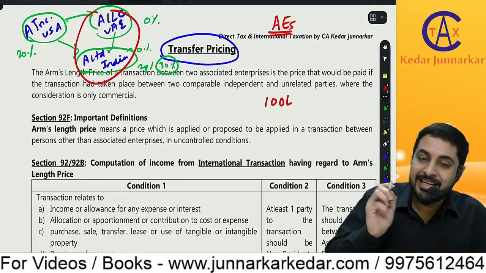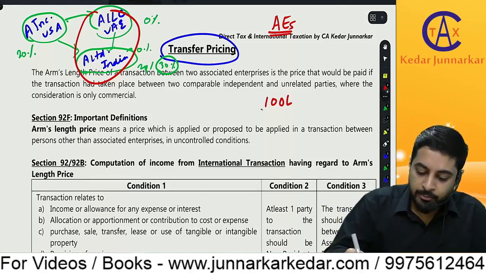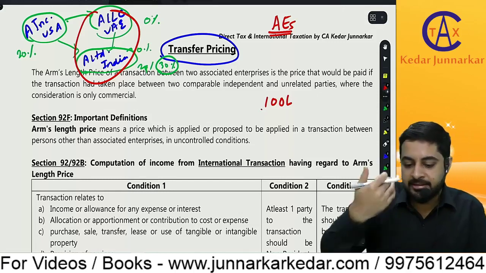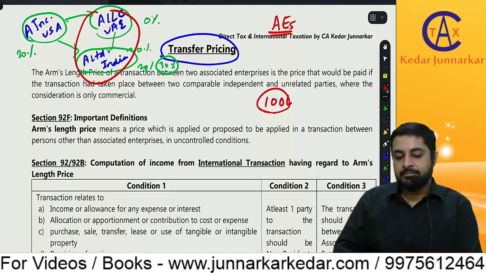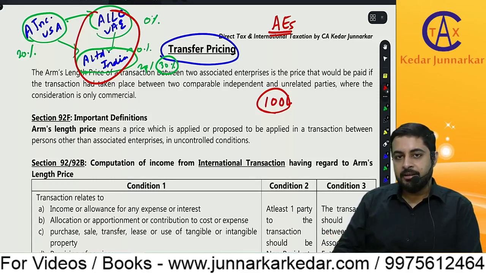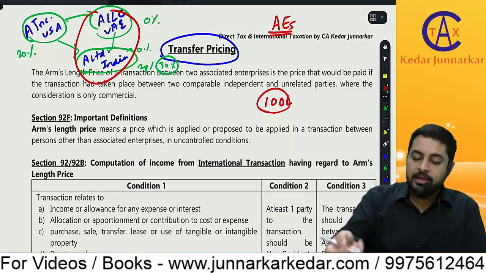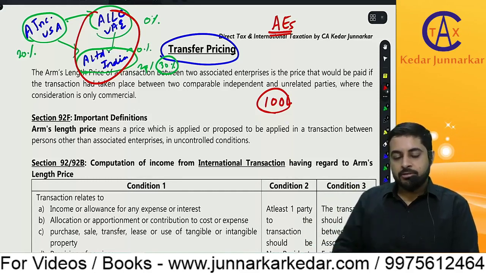So here, what is the transaction from the Indian entity's point of view? It is a sale. If A Limited sells, and assuming that 100 lakhs is the entire income, meaning no expenses are there, how much would be the income of that A Limited? It would be 100 lakhs. And the expense would be, for the UAE entity, 100 lakhs. Now they are related, they are associated enterprises, meaning they are part of the same multinational group.